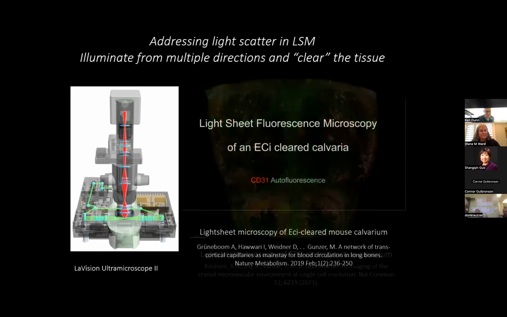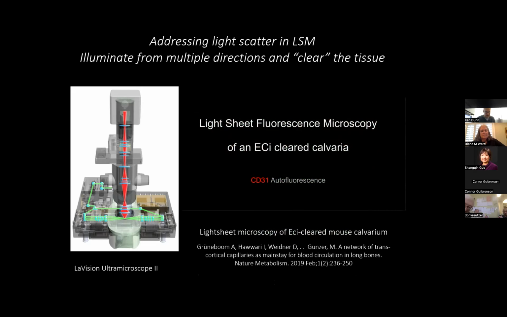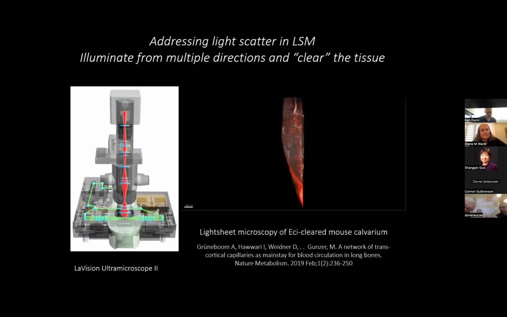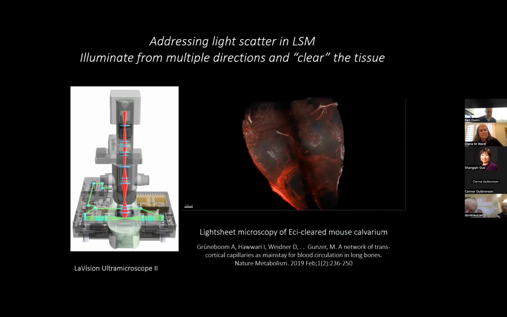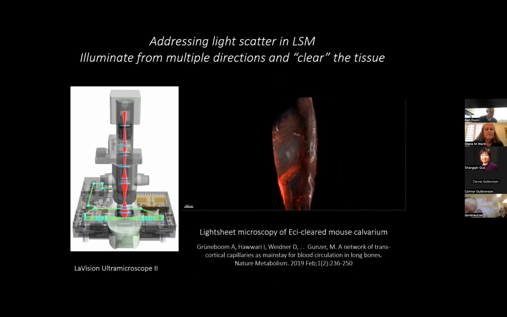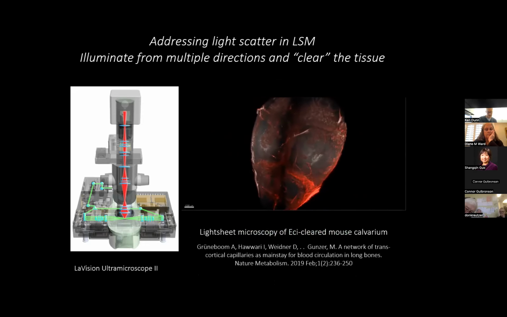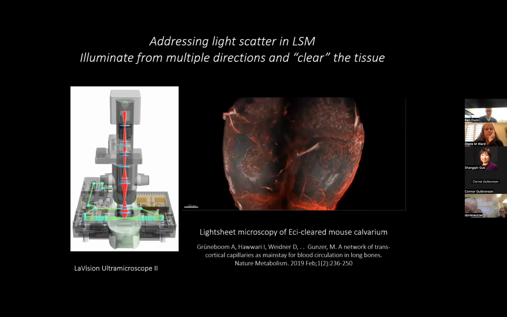Great, thank you. This is another example, a less compelling example, but it's everything I've got. This is autofluorescence and anti-CD31. If this is anti-CD31, this is going to be labeled in vivo. In other words, this is an injection. A lot of times people that do the labeling of vasculature do it by in vivo injection while the animal's alive. And so that's one way of getting away from the problem.